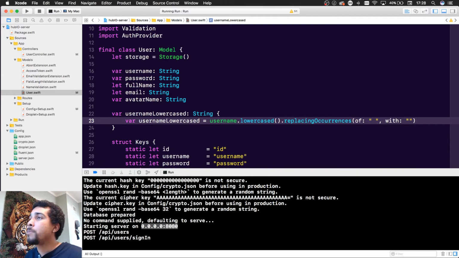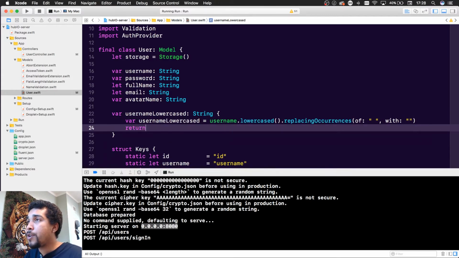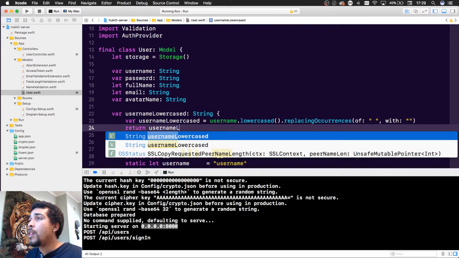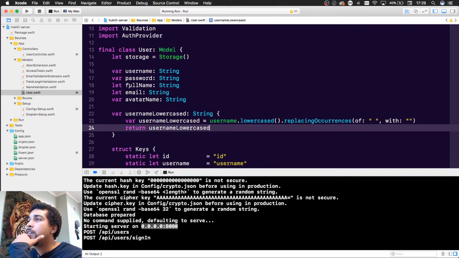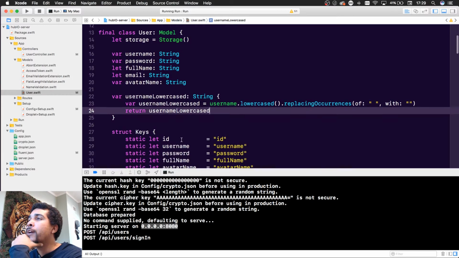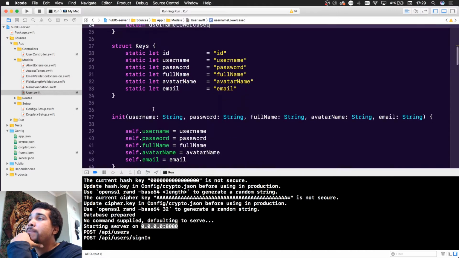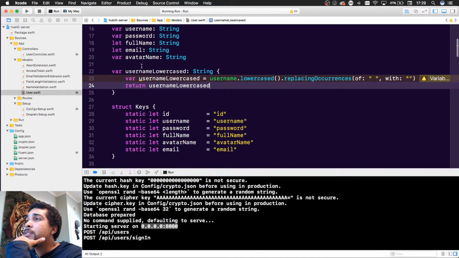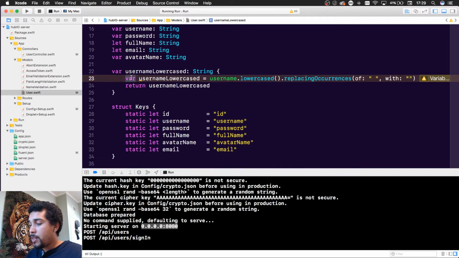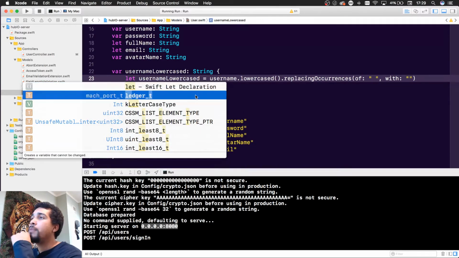Then we'll return usernameLowercase, and yeah, that'll work. So now what we could do is check if that username exists, and if that username exists, then don't let them. But if it doesn't exist, we'll make that a let, because there's no point in making it a var.